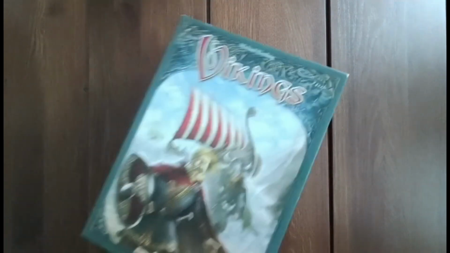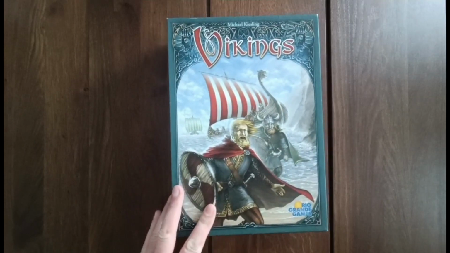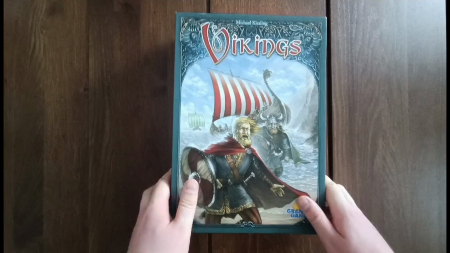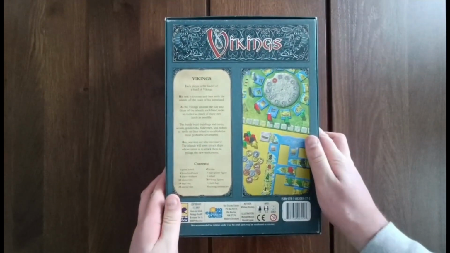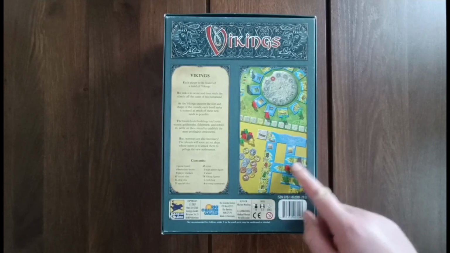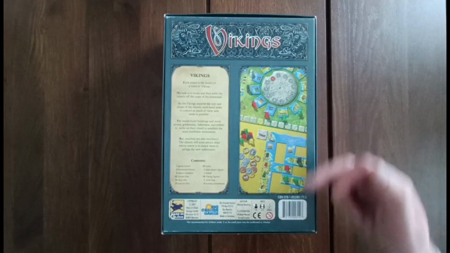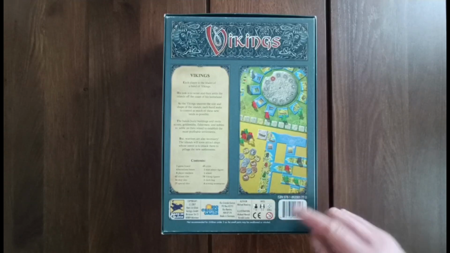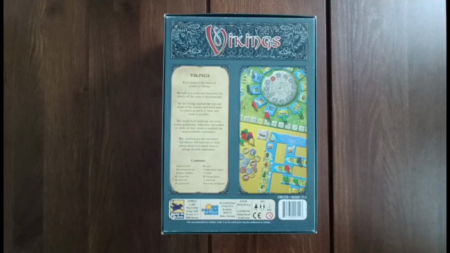I also played a 3-player game of Vikings, one of my favourite Michael Kiesling games, if not my favourite. This is a fantastic little tile placement game as you're building up these little peninsulas, these little islands, and placing these Vikings on them. And all the Vikings have different effects, such as fighting off these ships, generating you points, generating you money, and so on.